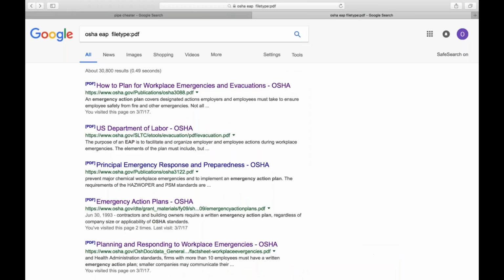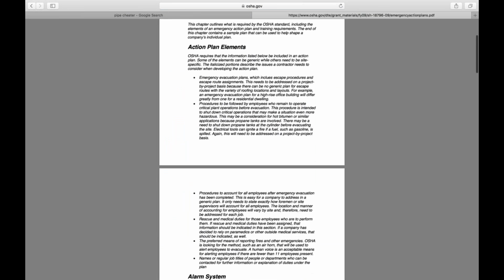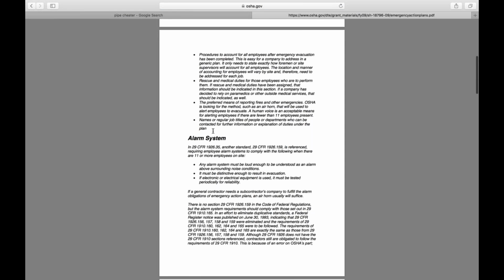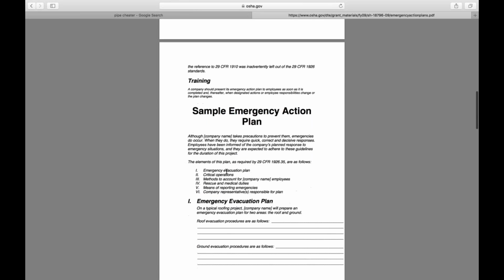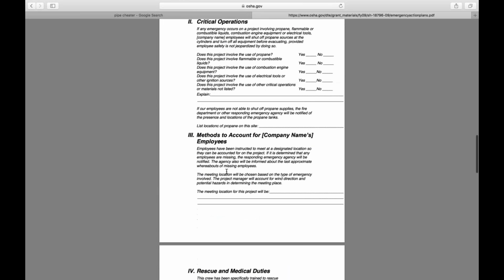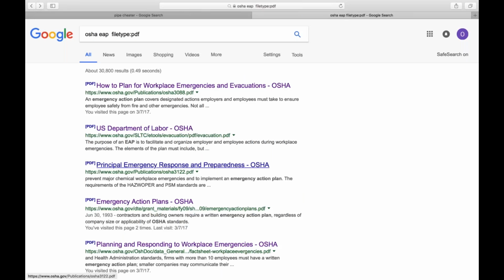Okay. All right, and then you have this one right here, emergency action plans. Okay, it starts talking about an emergency action plan, starts giving us a sample of what we need to include in our emergency action plan as well, okay? And it even gives us a sample emergency action plan of what needs to be covered, okay? So all that's in there for you folks. I just kind of wanted to show that to you since we were talking about this tonight.